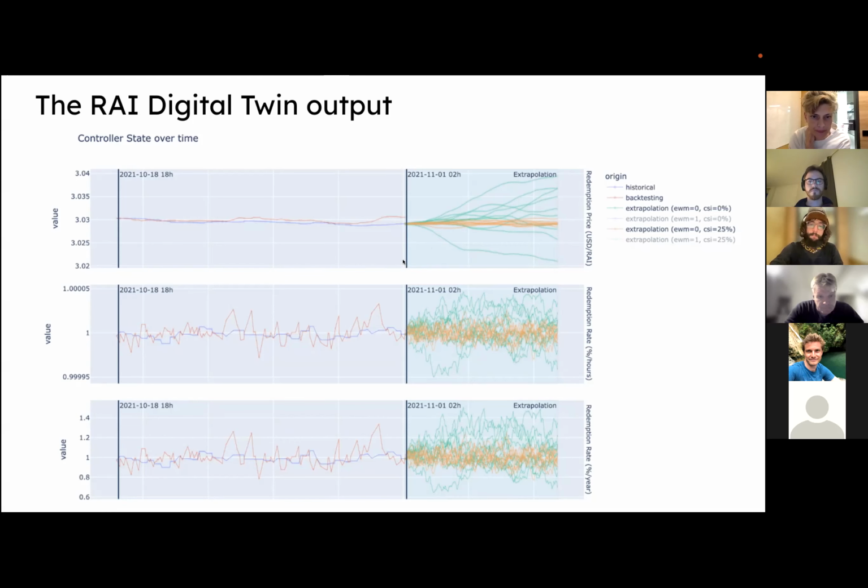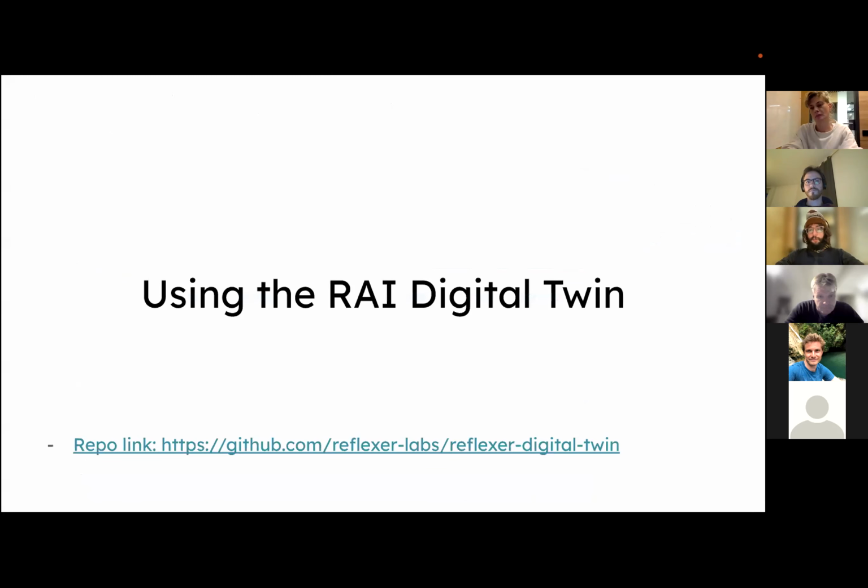Based on that, we do extrapolation here on the black line. After this point, we do not have historical data, so we need to use behavioral models, and we can include several different ones. For example, the green one is what happens if the market price simply stays the same forever, while the orange one is what happens if we introduce an arbitrageur. There are also two other scenarios here, but I hid them so as not to have too polluted a graph. So that's the digital twin at a more conceptual level.